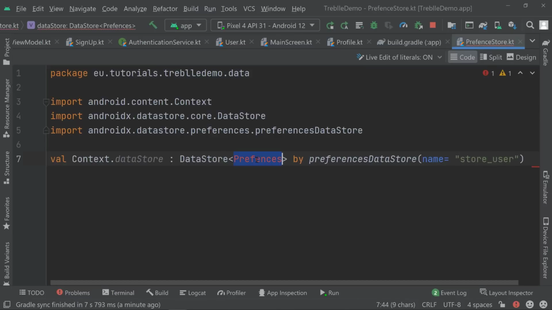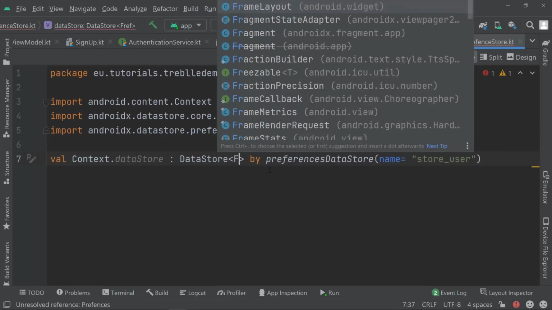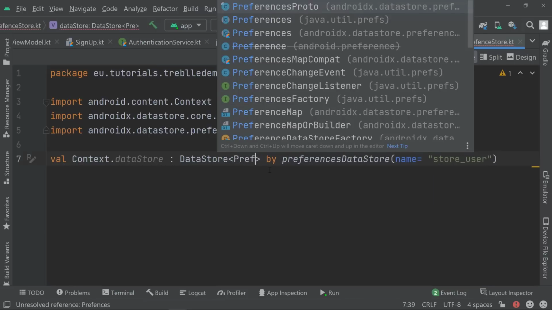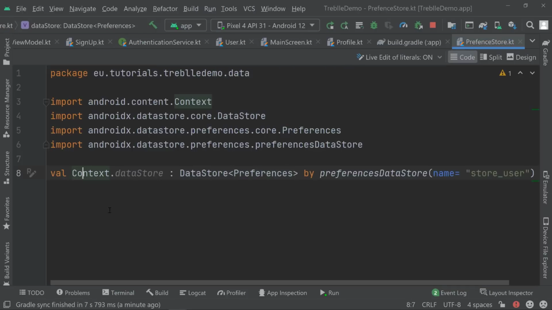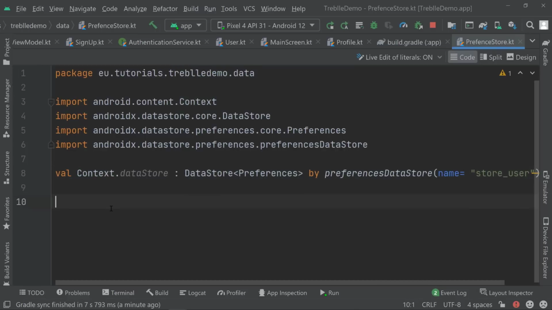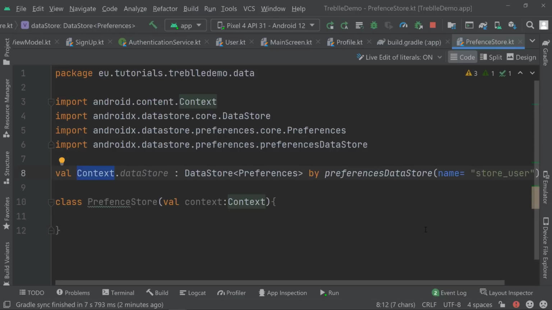All right, so here preferences, this one here. Now I want to create a class here, which will be our preference store. I'm going to pass the value, which needs to be of type context, which is why we created this context. So we set up the context, and now we will be able to use it.